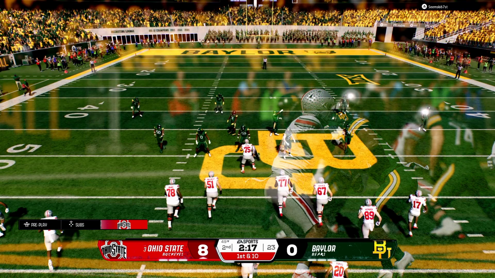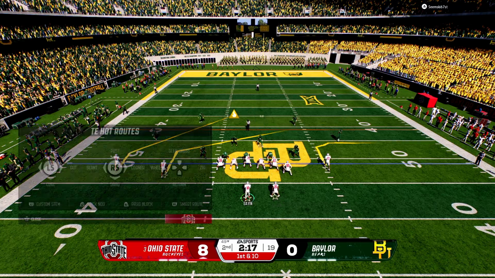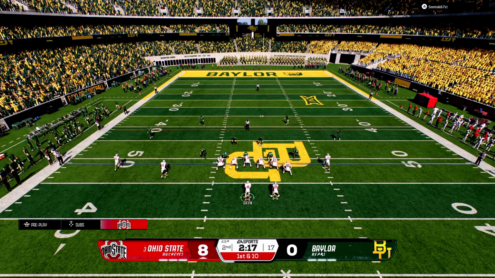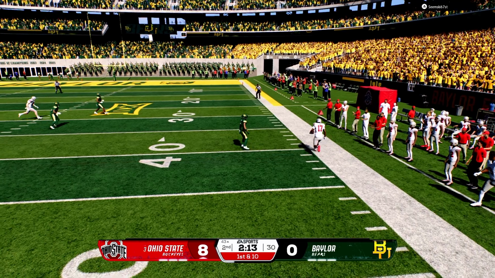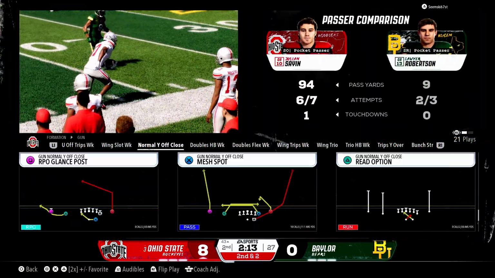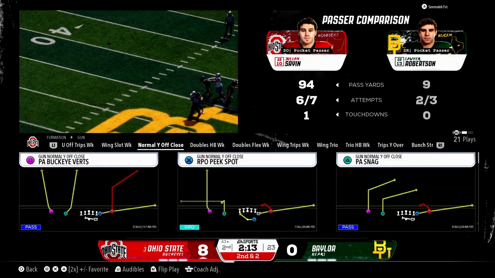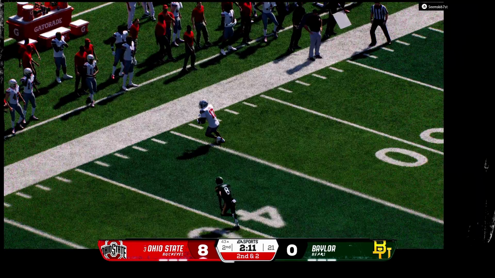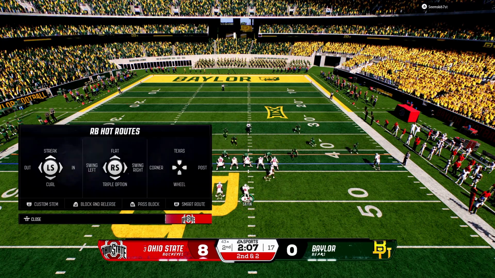But yeah, this Y stick play, this is an easy combo because you don't even have to stem the out route down. I just think it's better because it's going to run quicker, and it's a quick-hitting play. If you're playing a stadium pulse, it makes a lot of sense that you would have something like that. So you have stuff like that in here where you have some quick plays. But this PA Buckeye Birds play is truly just one of the best plays.